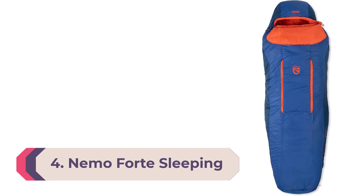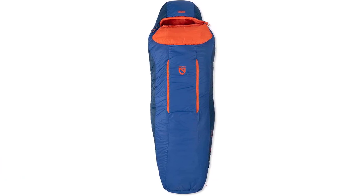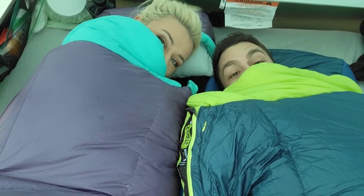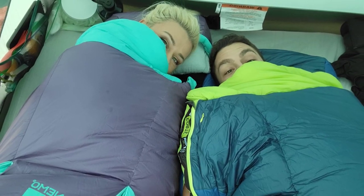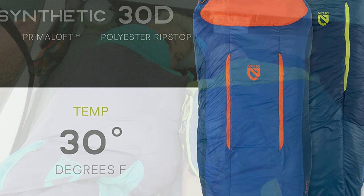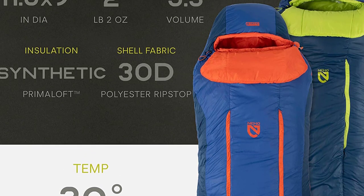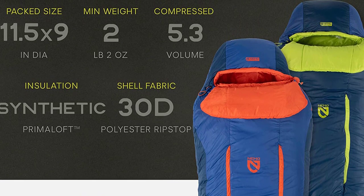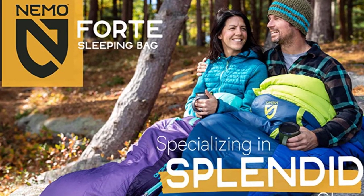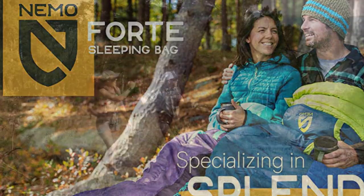Number 4: Nemo Forte Sleeping Bag. The Nemo Forte is created specifically for those who sleep on their side and turn around all night long. Thanks to the spoon-like design, it has enough space at the elbows and knees for changing sleeping positions. The manufacturer introduced a blanket fold — a feature that allows you to tuck yourself in like you would at home. The PrimaLoft Rise insulation contributes to a warm night of sleep, while the nylon shell protects the bag from getting wet. A thermal grill attribute extends the temperature range on milder nights — simply unzip and let the hot air out without getting cold.